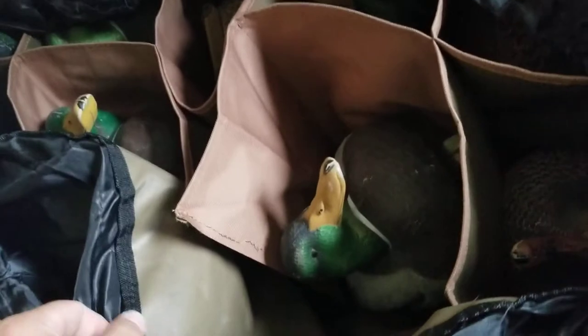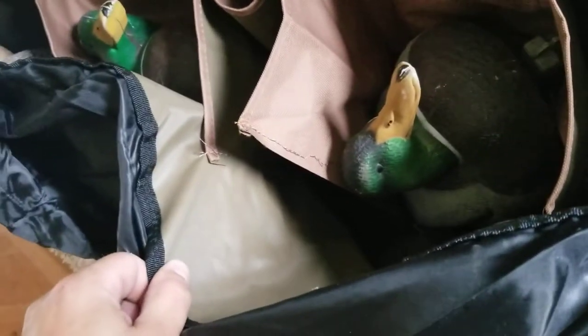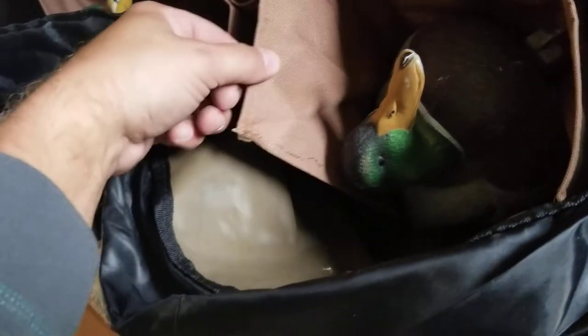One thing I noticed straight out of the box: both of them have single stitching. I would really like it if that weren't the case — mine came like that, and not much you can do about it. The single stitching is holding for now, but I'm afraid as to how long it's going to last.